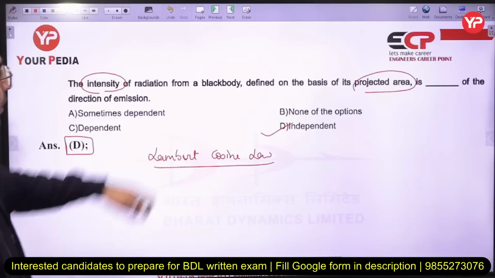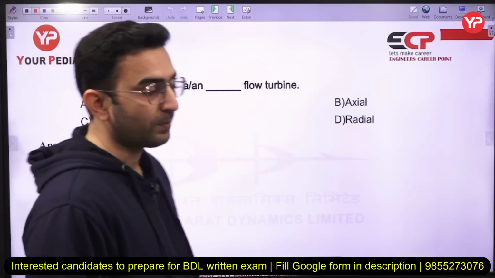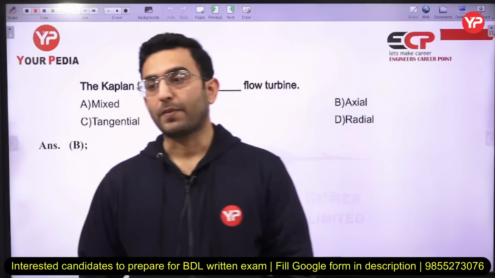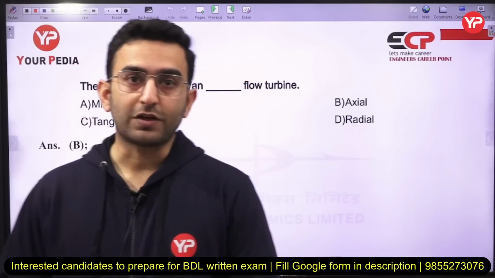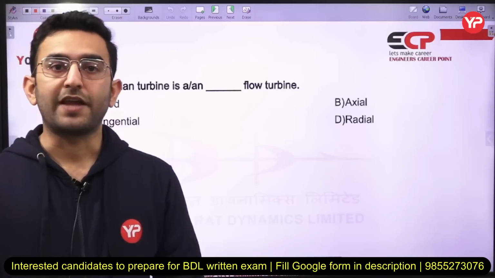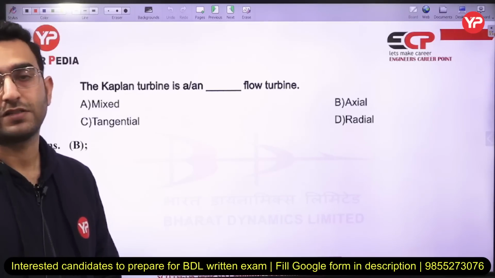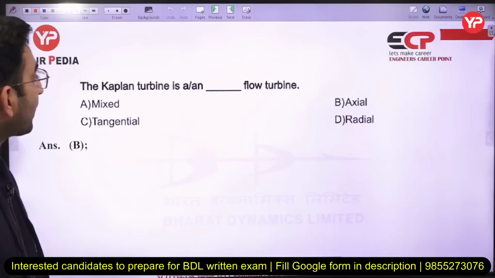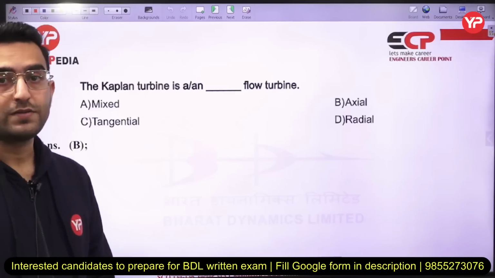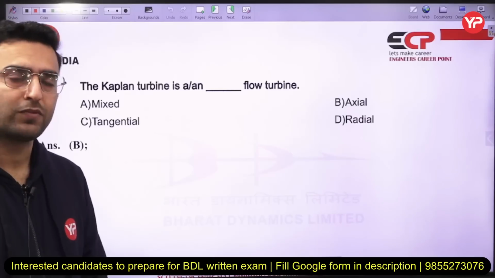Next part is the Kaplan turbine. Whenever we study the fluid machinery part, we cover the different types of turbine, where we classify the turbine on the basis of the type of energy at the inlet of the turbine. We have an impulse turbine as well as a reaction turbine. In the case of an impulse turbine, we have only kinetic energy at the inlet, and in the reaction turbine, we have kinetic energy as well as pressure energy. The reaction turbine is further classified into a number of types, like the Francis turbine, the propeller turbine, the Kaplan turbine, and the Fourneyron turbine.